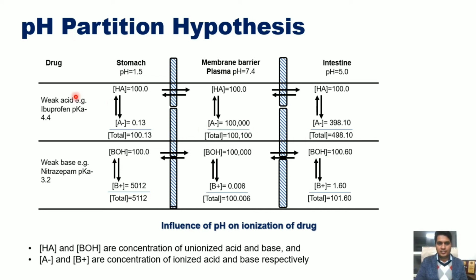So if these drugs are both weak acids and weak bases, then these drugs will be absorbed better from the stomach as well as the intestine when they are in non-ionic form. And if they are in ionic form, these drugs will not be absorbed efficiently into the plasma. So the pH partition theory is best suited for weak acids and weak bases, and it says that weak acids and weak bases are better absorbed from both, or the entire length of, the gastrointestinal tract into the blood plasma.